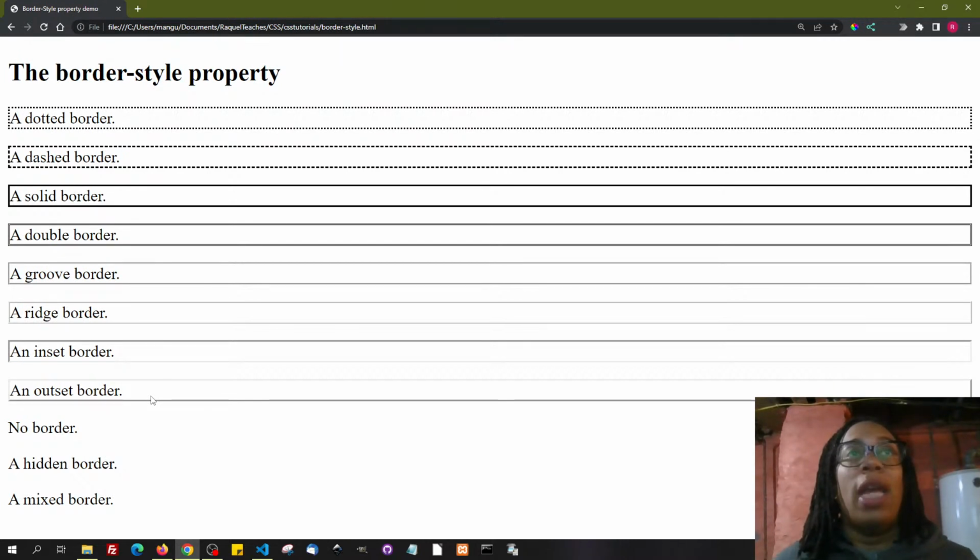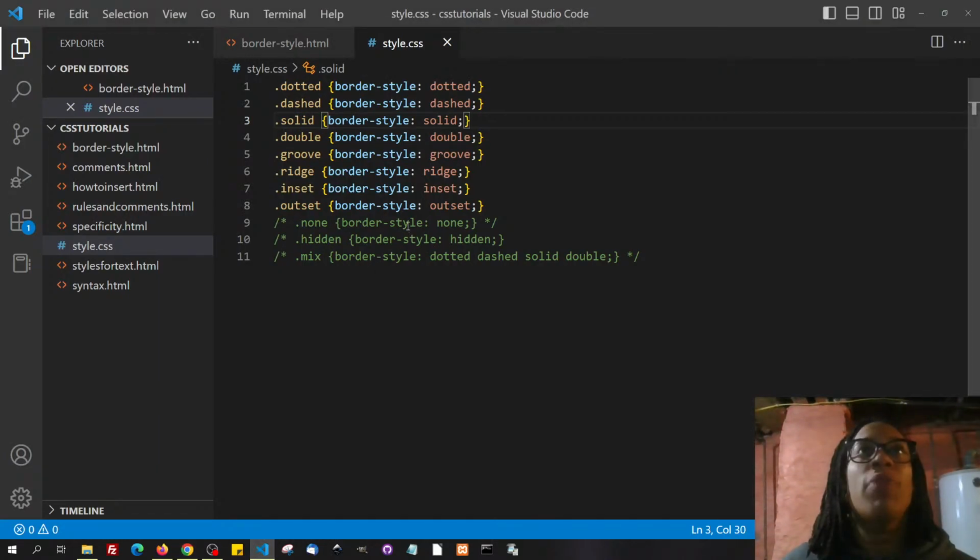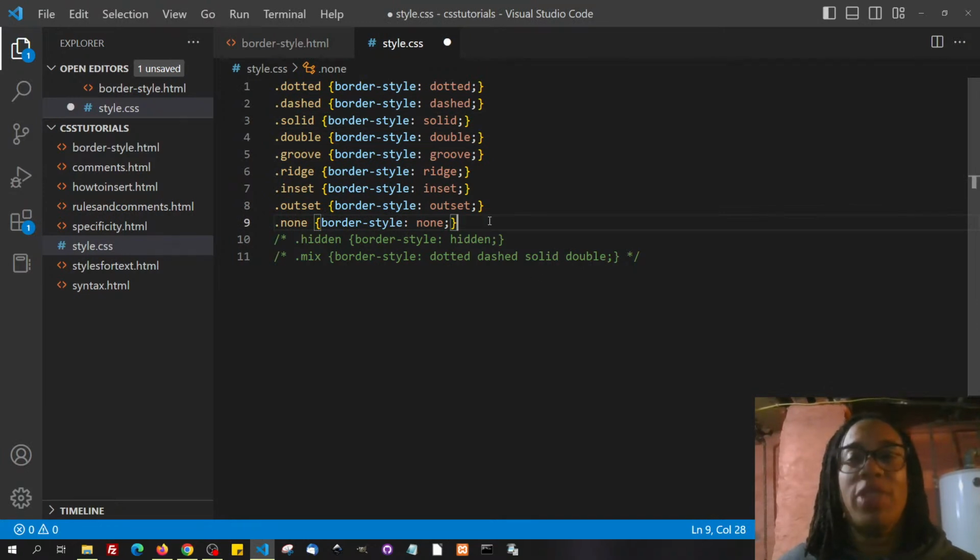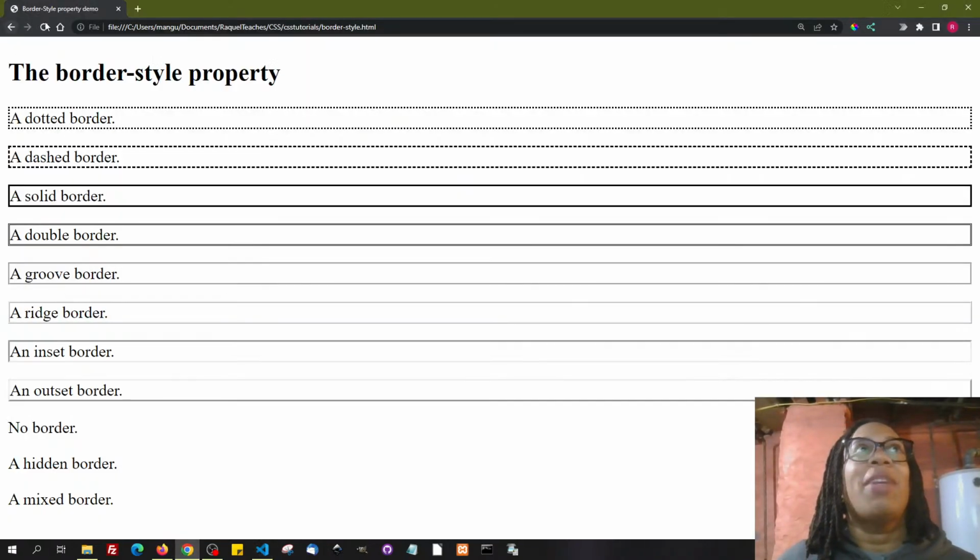Now, if an element has a border already and you don't want to see it, you can just hide it, the same way we've learned to hide other elements. So if we go back over here, the way you hide a border is just set the border style to none, to eliminate or hide it. That gives the same effect. So that one is kind of silly to display, but if a border was existing on there, you could take it off. So that's no border. And that's pretty much the same effect for hidden border as well.